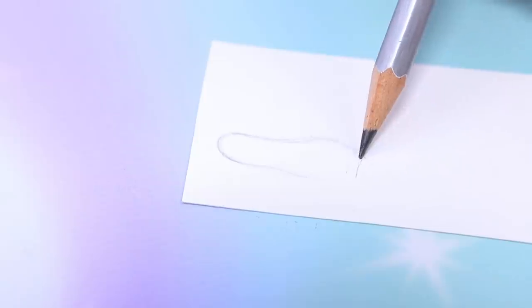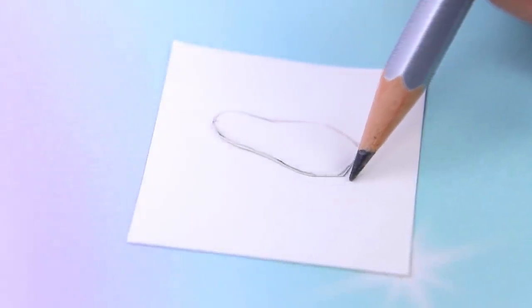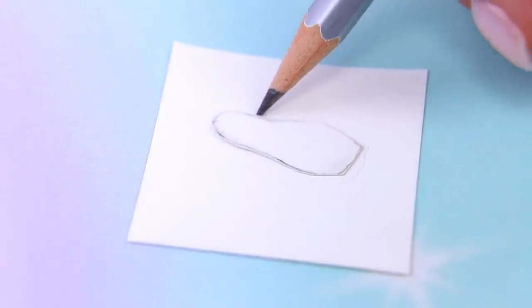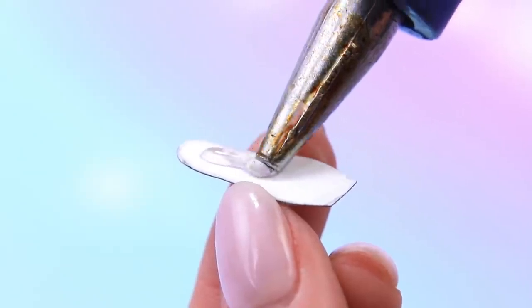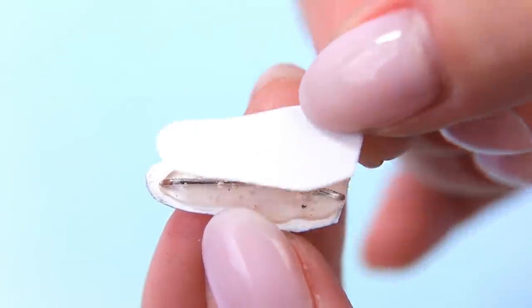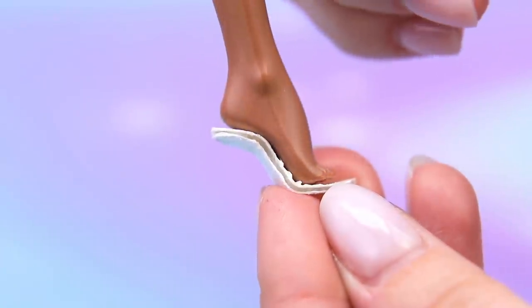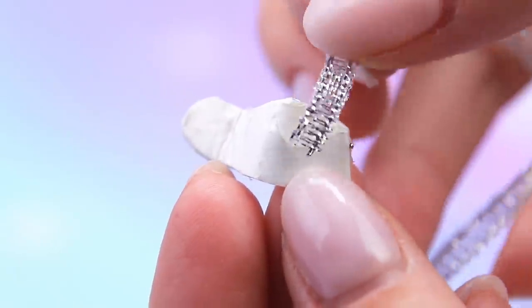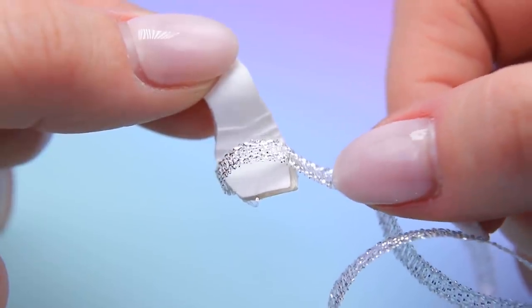Make the tip flat. Cut out soles along the template. Cut the same pieces from foam paper. Hot glue a piece of silver wire that is as long as the sole between the cardboard and the foam paper — we get a sandwich with a wire that keeps any shape. Bend it to fit the shape of the foot. Glue the end of the thin silver ribbon to the bottom of the sole.